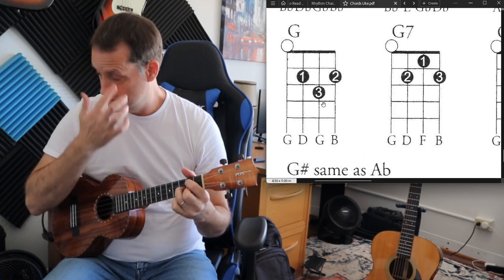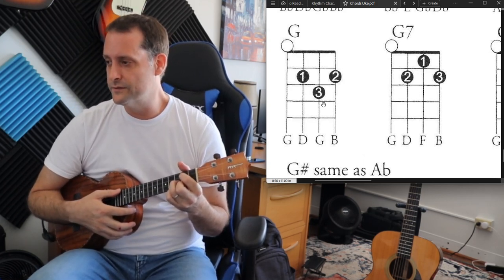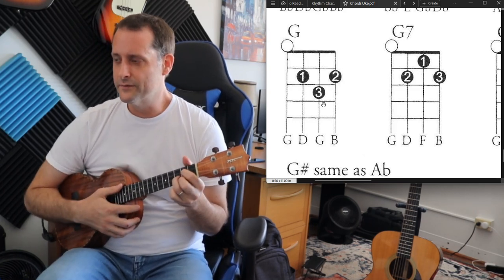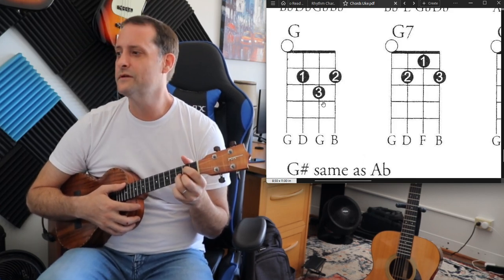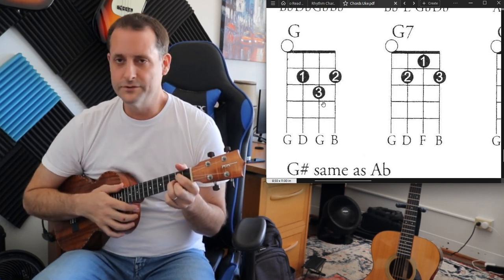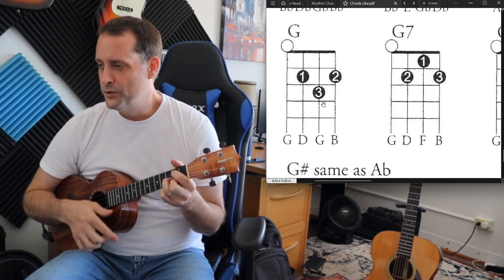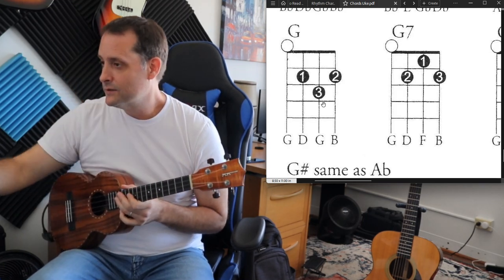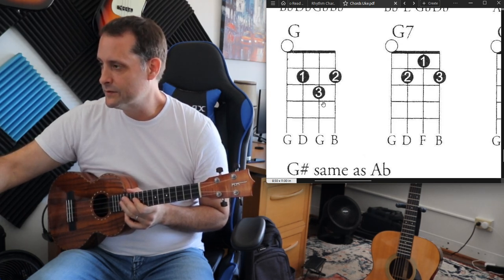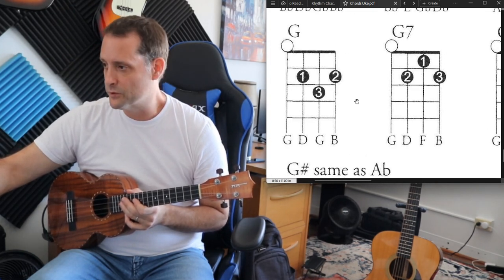And that's G. Make sure you follow the fingerings the way they show on this chart. Don't try any unusual alternate fingerings. Of course you can do that after the class is over, but for the purposes of this class, I want everyone to play the chords the way they're shown on this chord chart and in the lesson videos and the example videos. You can experiment with alternate fingerings later. Try it my way first, and if you really give it a chance, I think you'll get some good results.